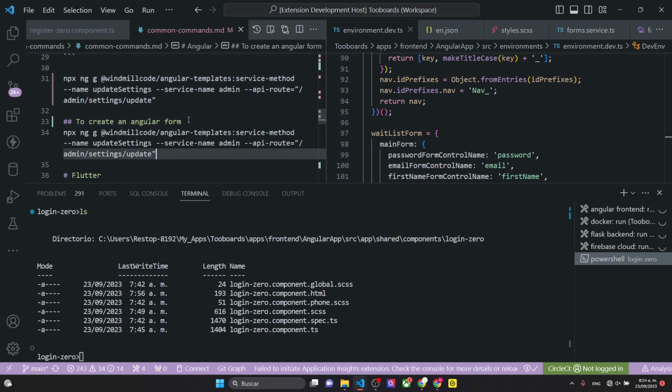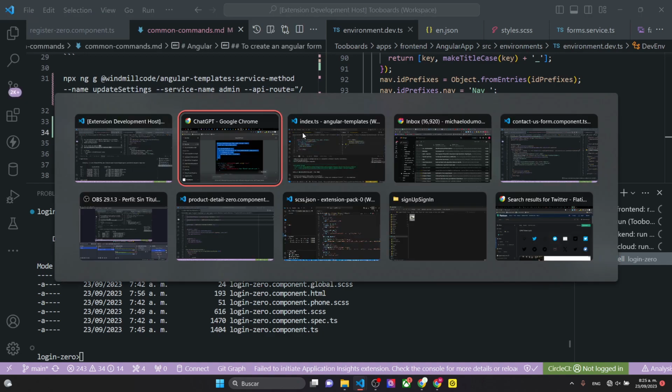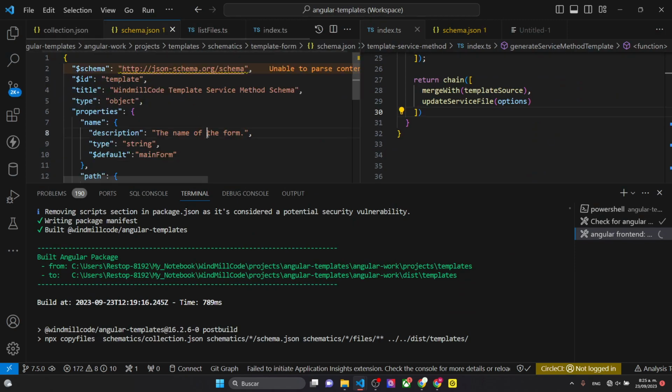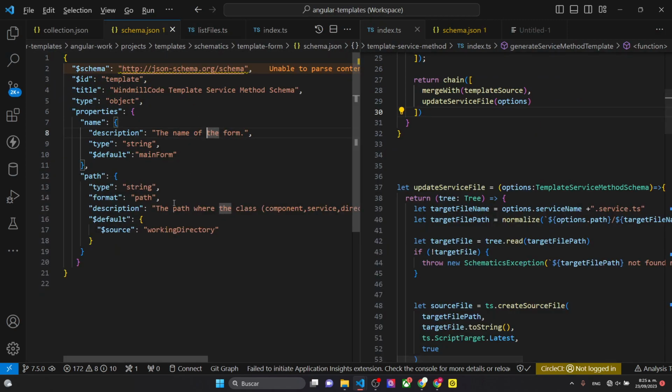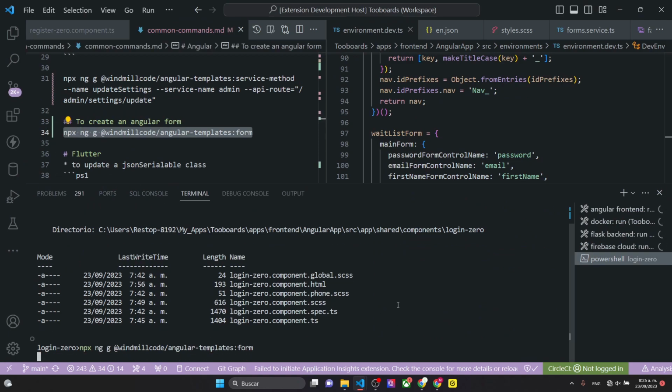We're going to go ahead and say form, and then it doesn't need a name. I don't think it needs anything. I think you could just go ahead and generate it just like that, right? If I look at the schema one more time, name form, and then the path. So, could just go ahead and generate it like this, and let's try to see what happens.